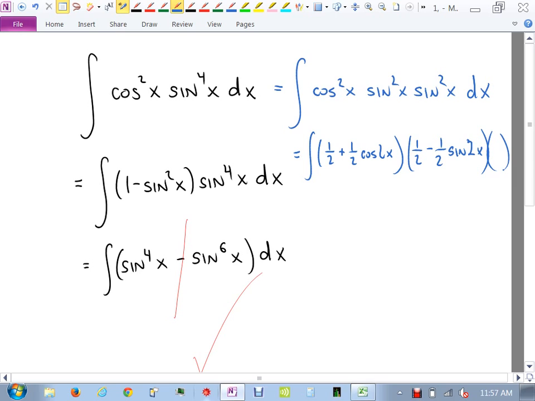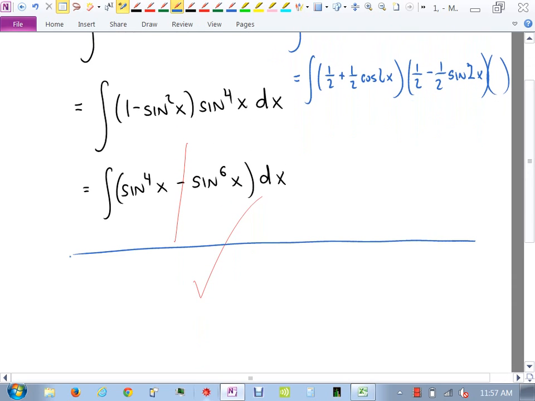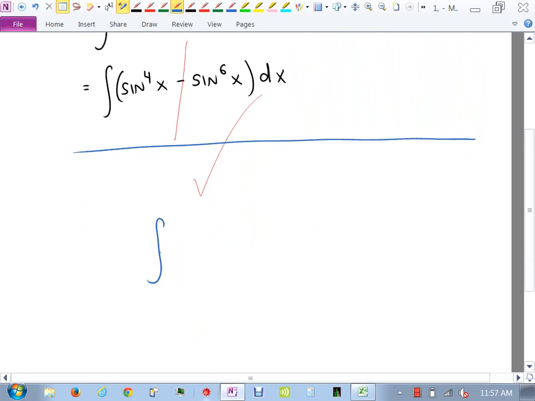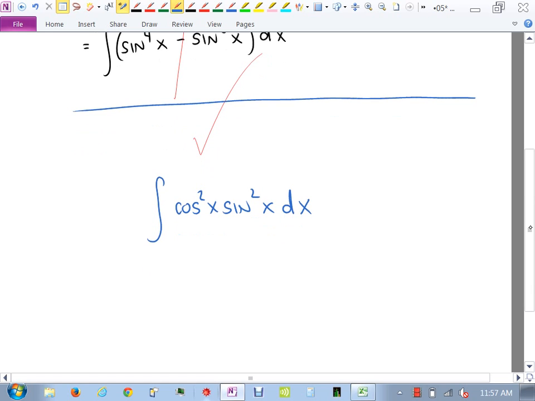That's a good question. That's the second time that's come up, right? Norby asked the same thing. If you have a sine squared, you could do power reducing on that, and then the other ones do something else. Let's just look at what would happen, okay? I'll show you what the issue is with that. Let's just take something like this. If you power reduce one of those, I'm going to take the sine squared and power reduce it. This is a separate problem. You get cosine squared x, then you have 1/2 minus 1/2 cosine 2x dx, right?